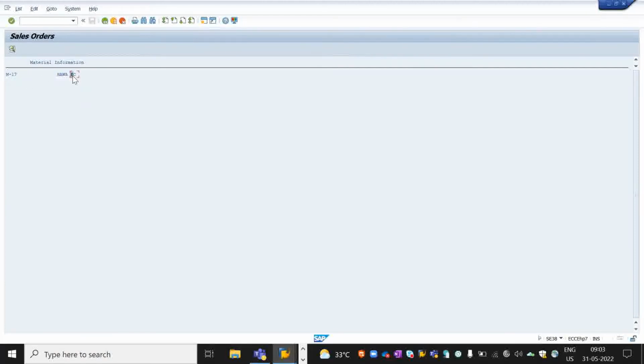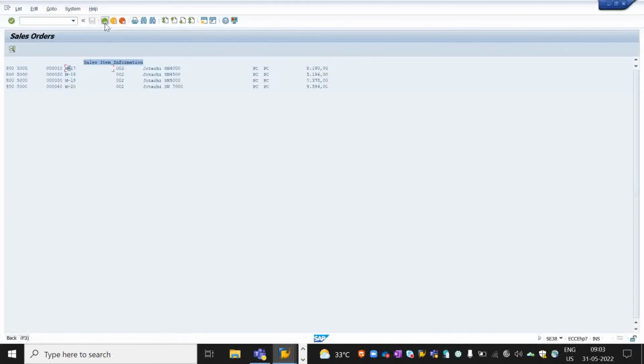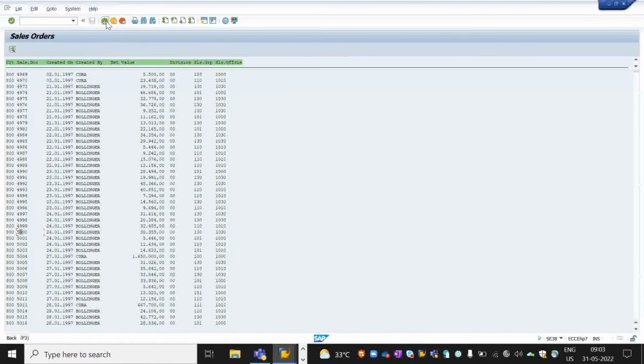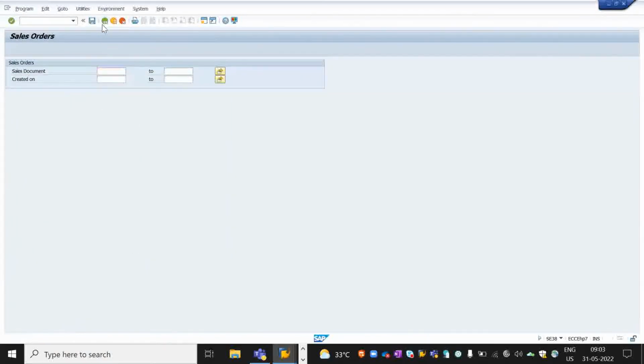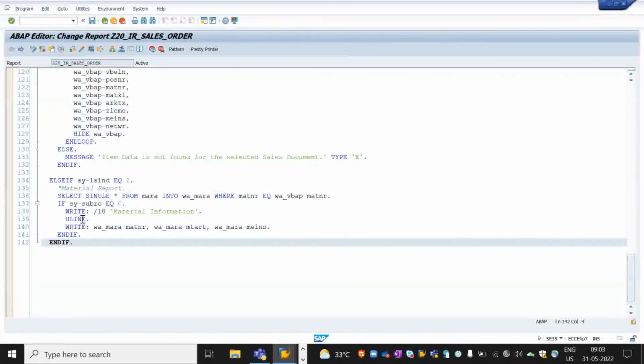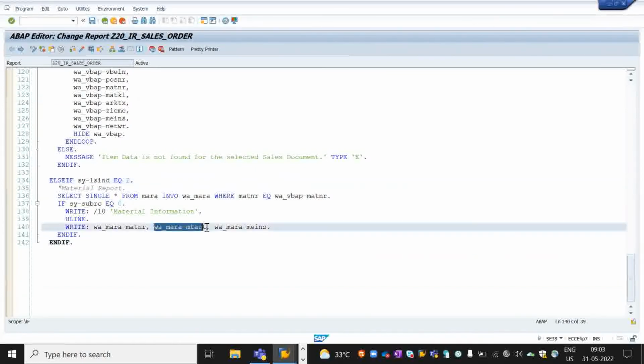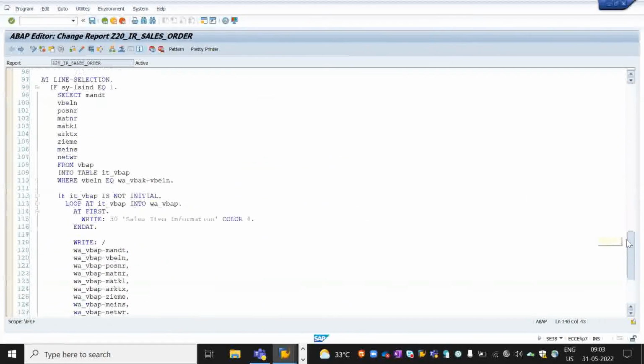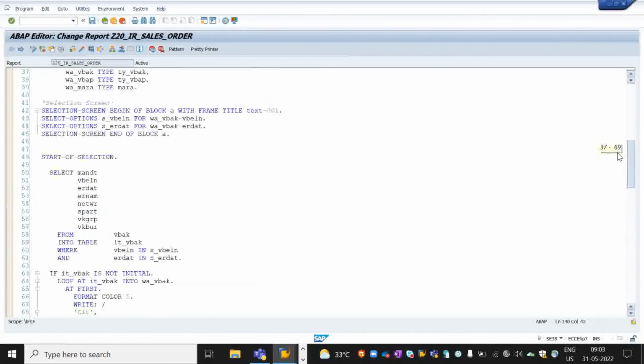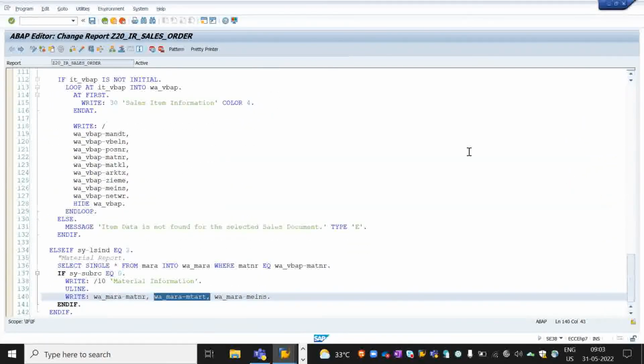Understood, guys? From here again, if you want to go to the next report, we can link it with the material type we used last time, right? The T134 table. You can write one more list here. Else if system list index equal to 3, use this material type and pass it to T134, read the data and display the data also. We can create multiple chains like that till report number 20, list number 20, secondary list.